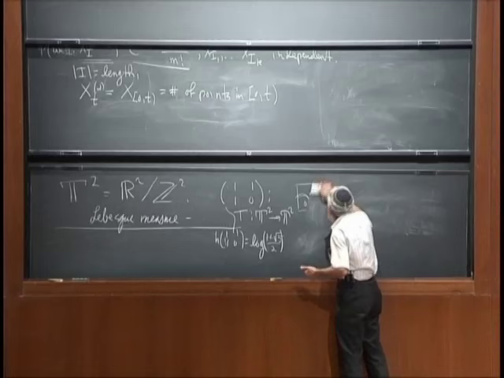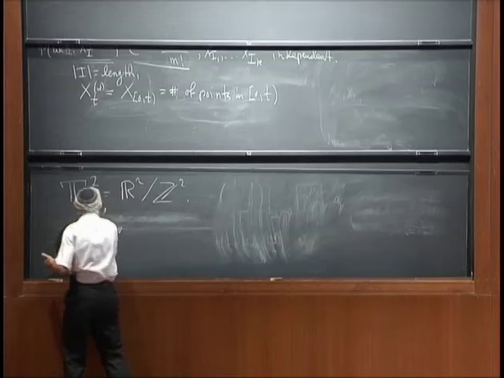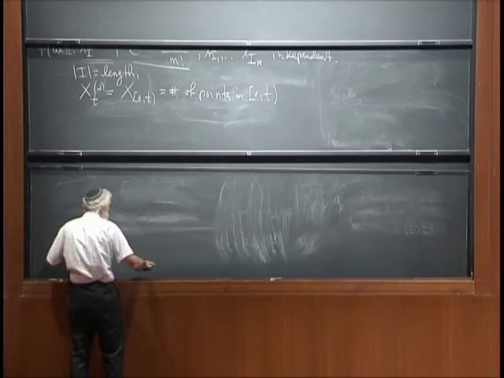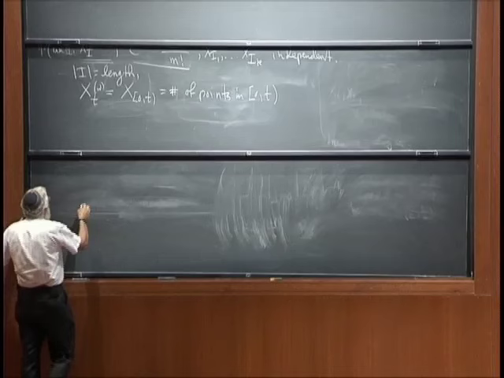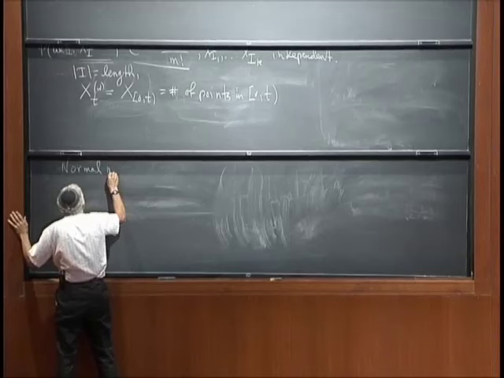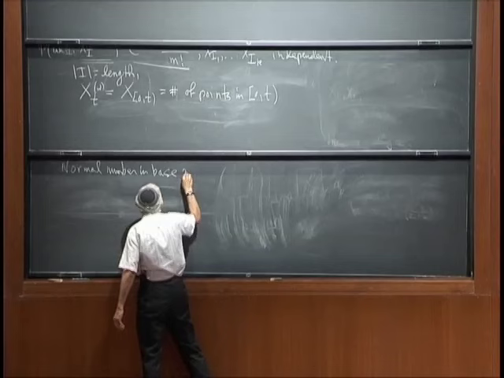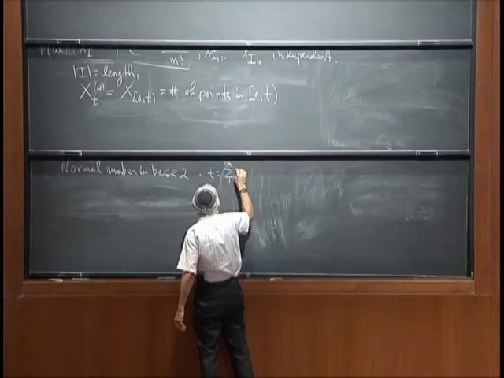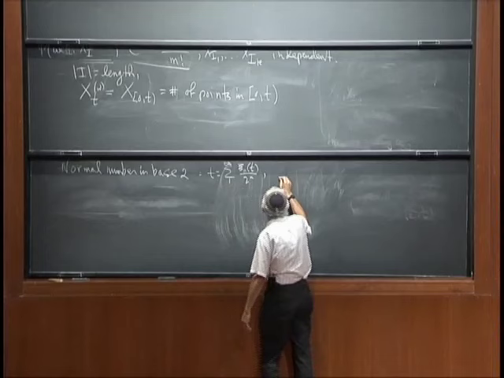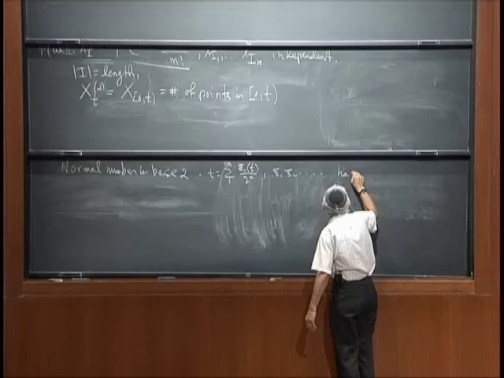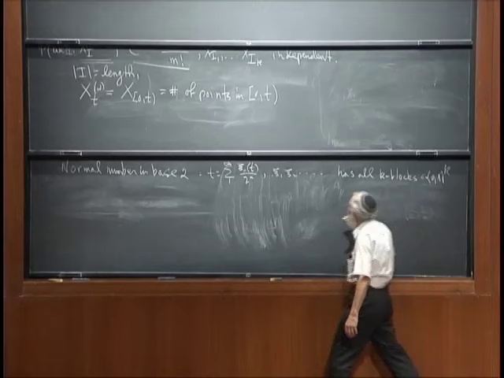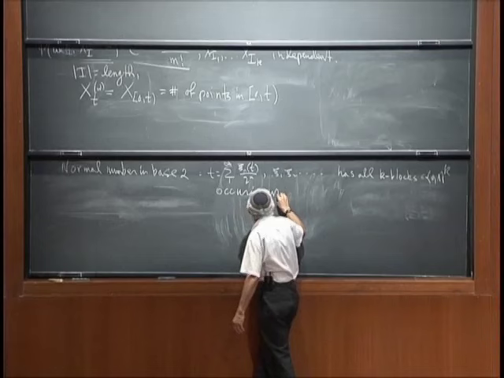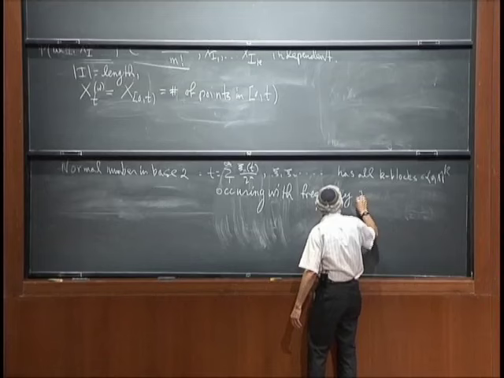Okay, now I go back to sequences of zeros and ones, and I return to the very first lecture of the meeting at which Ben Green briefly said what a normal number is. Okay, so in some sense, this is the beginnings of modern probability theory. So I'll repeat the definition: a normal number in base 2 is a number t such that when you expand it in base 2, the sequence x1, x2, and so on has all k blocks in {0,1}^k occurring with frequency 2 to the minus k.